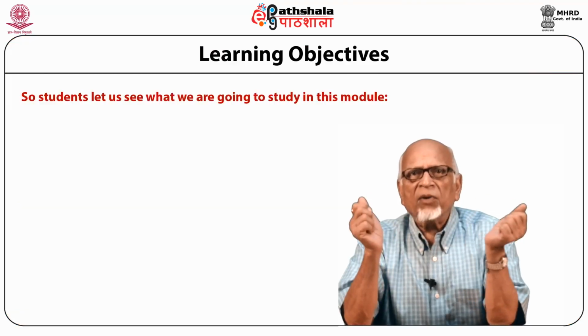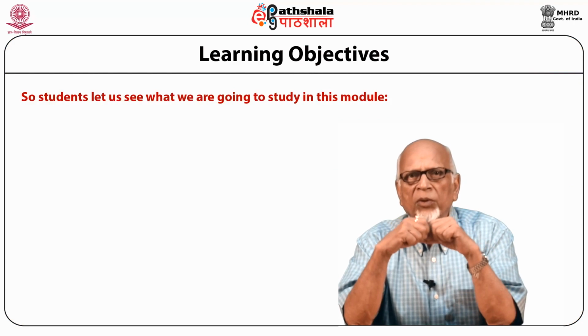Today we are going to discuss the Hamiltonian formalism and Poisson bracket. In the last unit also we talked about this, but now we will illustrate what we have learned with the help of some examples, all this from the paper Classical Mechanics. So let us see what we are going to learn in this module.